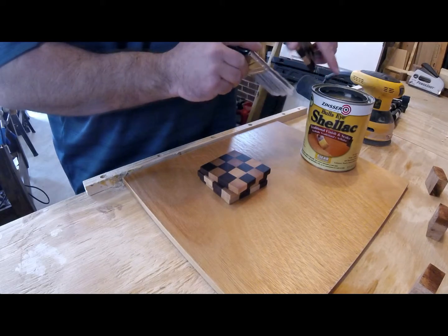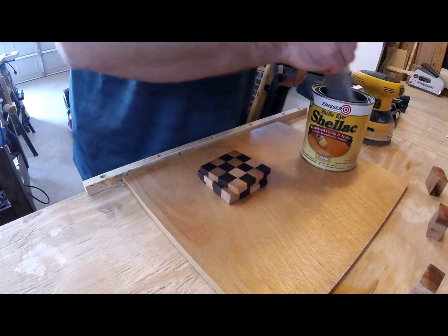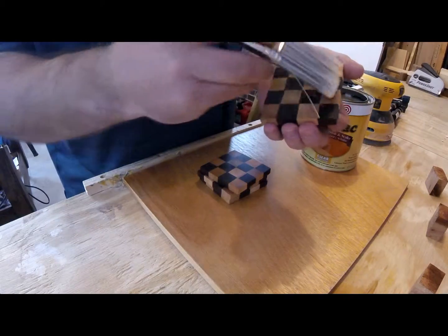And also make sure that this is mixed really well. I give it a good shaking before I open it up, and you just don't want to see any separation there. So you don't have to put this on really thick. Just a light coat will do you.